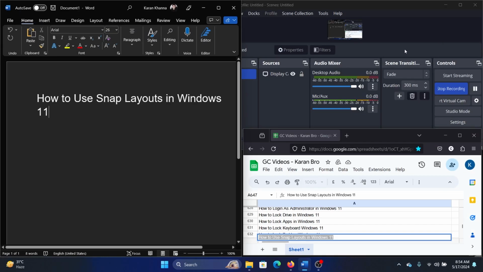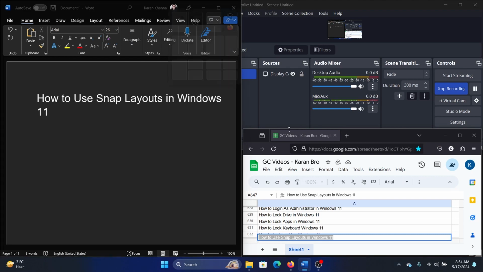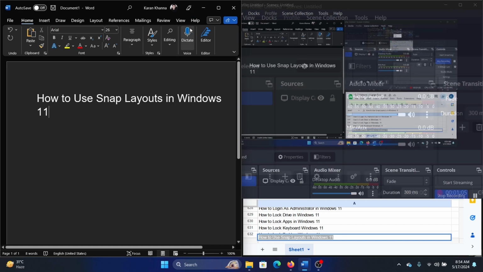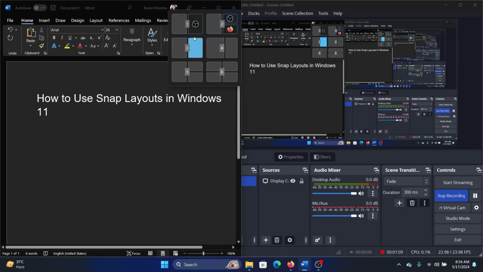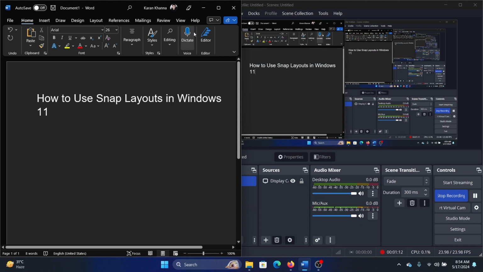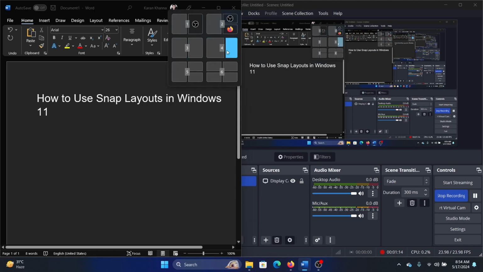For example, if you want this layout, as you can see that I had 3 windows open and now they are in the Snap layout format. And then I can also change it to this one if I wish to toggle between two. And if I click on it once again, then I can change the properties a little.